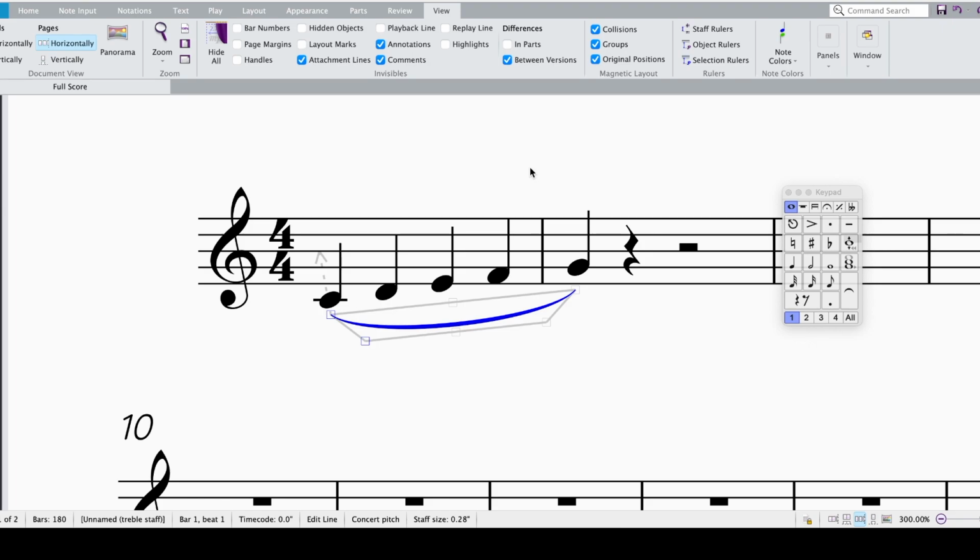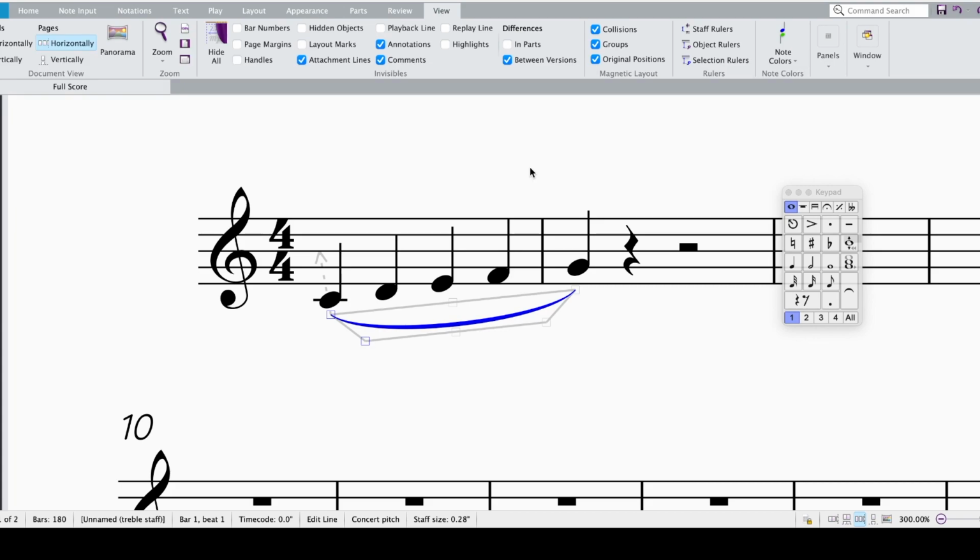A lot of times when you export the parts, they're usually really good. Sometimes they require a little bit of finesse in the formatting and changing some things around. You might have to do some other things for the notes and the placement of the notes in the parts. When you change something in a part, it will show you in the score, or highlight in the score, where that change has been made. Also here, in between versions, if you have two versions of a score you're working on at the same time, it'll do that.